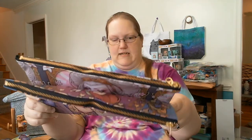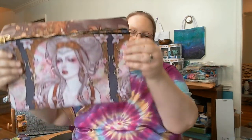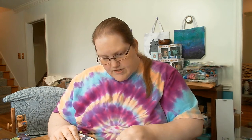And it's harder to tell. These two are almost the same, but they're slightly off. They're not quite the exact same dimensions. There's a little bit of funkiness happening, like it's not a straight edge at the top. So those are slightly different. These are about the same size, but you can see that this Bohemia bag is much larger, by about an inch. And I'm just noticing there's a loose stitch on here. So anyway, as much as I love the artwork and the artist, these are not quite as good a quality as the other bag that I received. The difference in size is very strange to me.